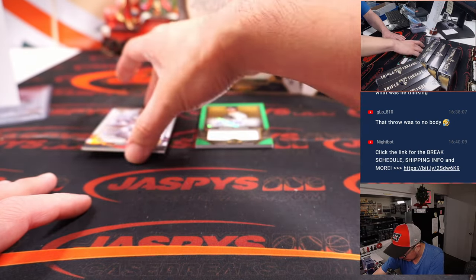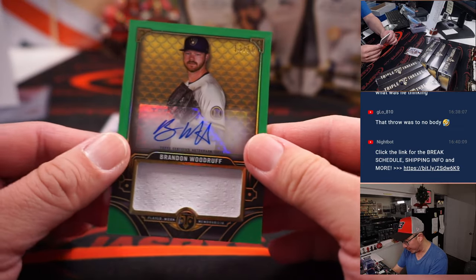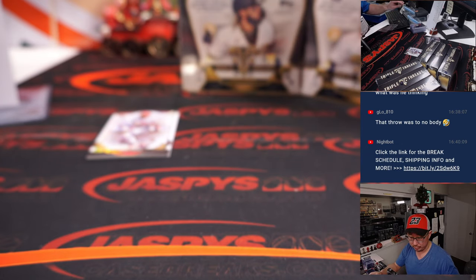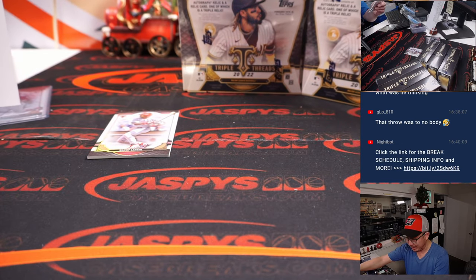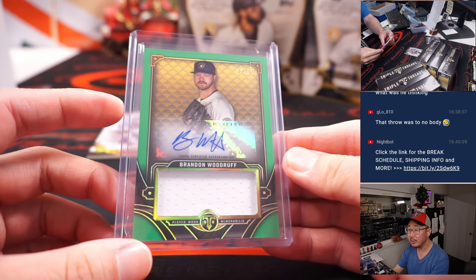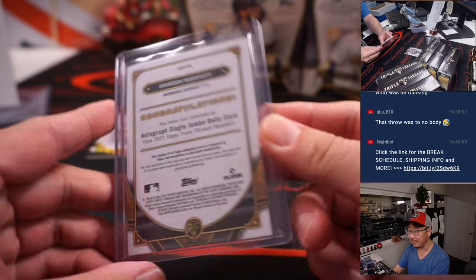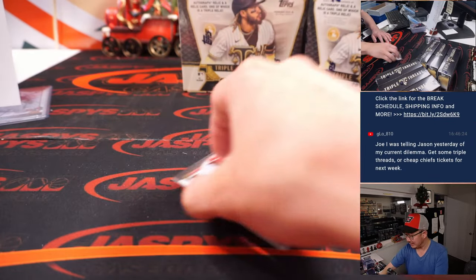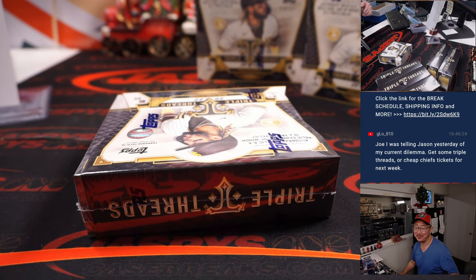Nice. Behind Barry Larkin is Brandon Woodruff, 13 out of 50, Brew Crew. Milwaukee is a number block team, so that's another 13. It's another one for Steve H. in the number 3. That's a last spot mojo. Like I said, with the previous hit and this one now, last spot mojo, 70% of the time, hits 100% of the time.